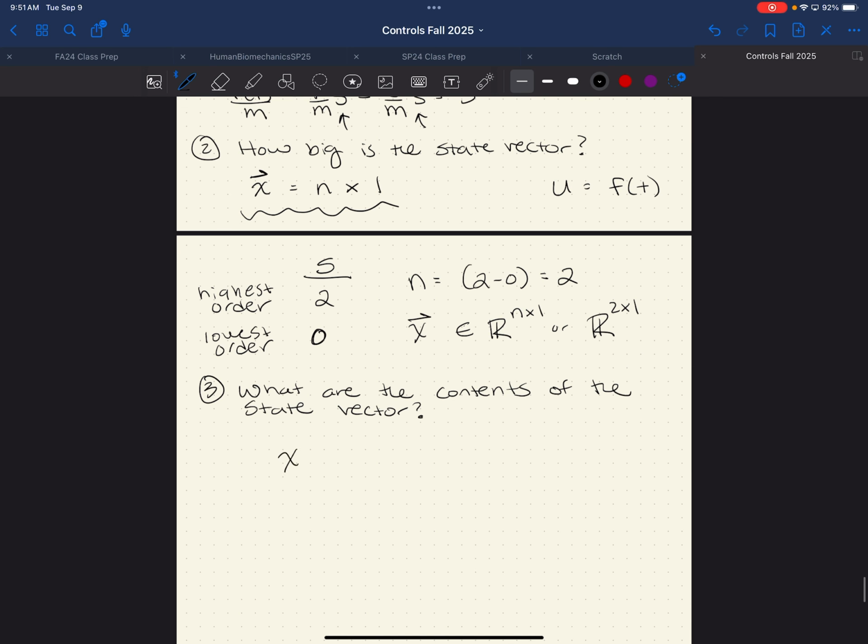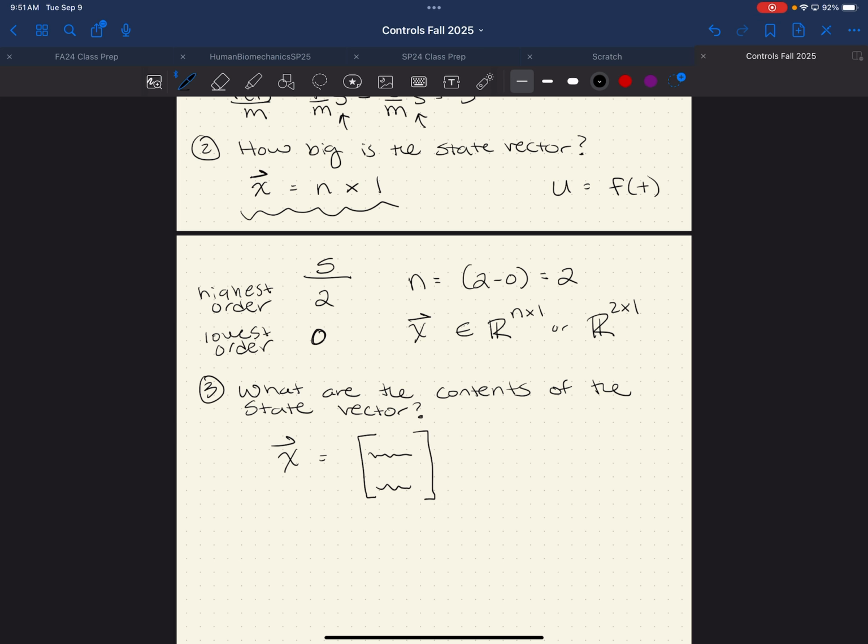I know it has 2 positions. There's something here and there's something here, but what are they? Okay, so what is the procedure that always gets us the correct answer? Start with the lowest one and then work your way up. And then what about the last one? Should we include the highest order? No. No, we don't include the highest order.